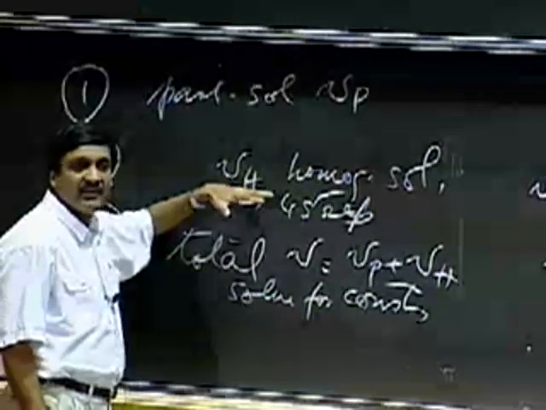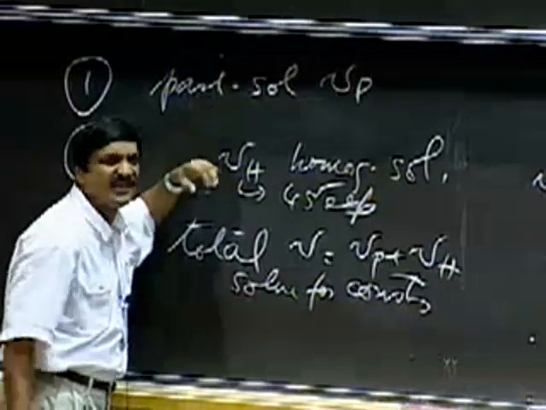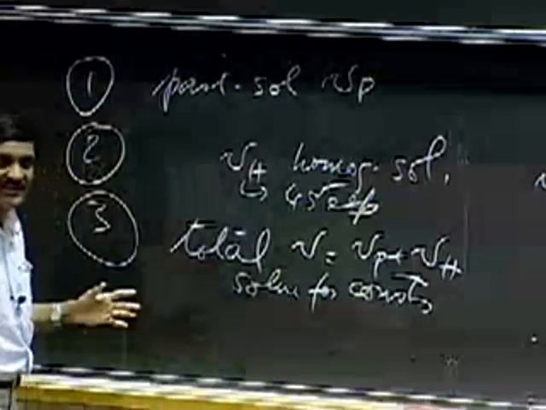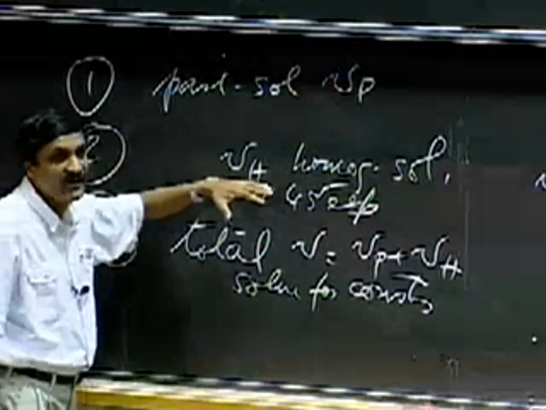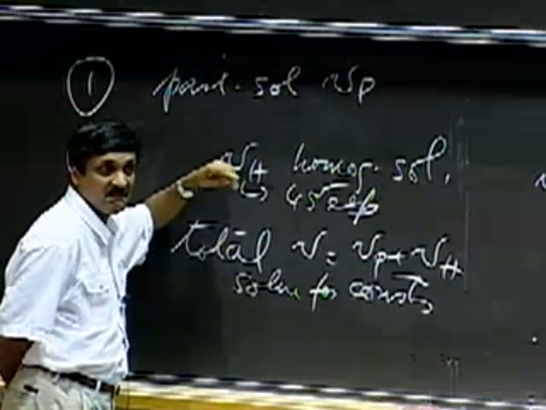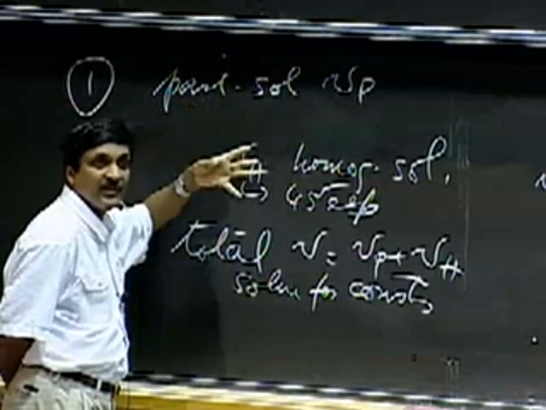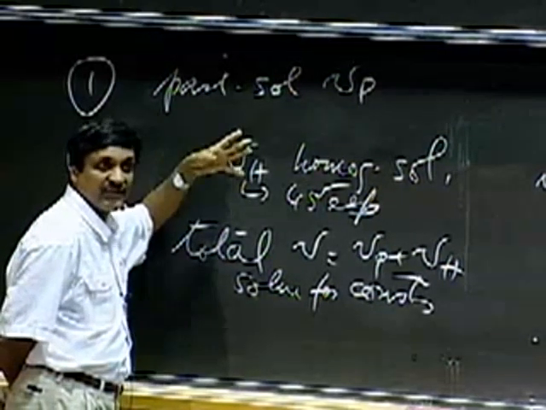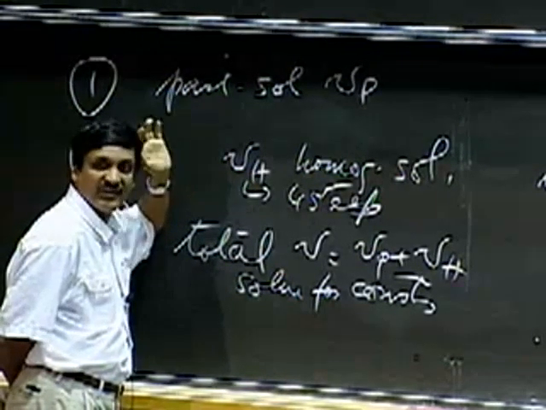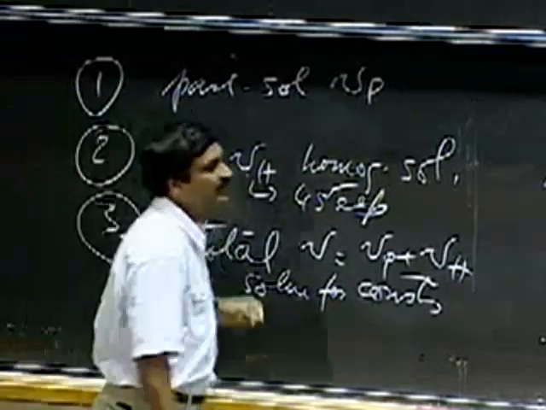The first step would be to assume a solution of the form A e raised to st, exactly as with RCs. You close your eyes and do exactly what you did for RCs, and you'll get to where you want to be. So you assume a solution of the form A e to the st, substitute that into your homogeneous equation, obtain the characteristic equation, solve for the roots, and then write down your homogeneous solution. Same set of steps again and again and again until you get bored to tears.